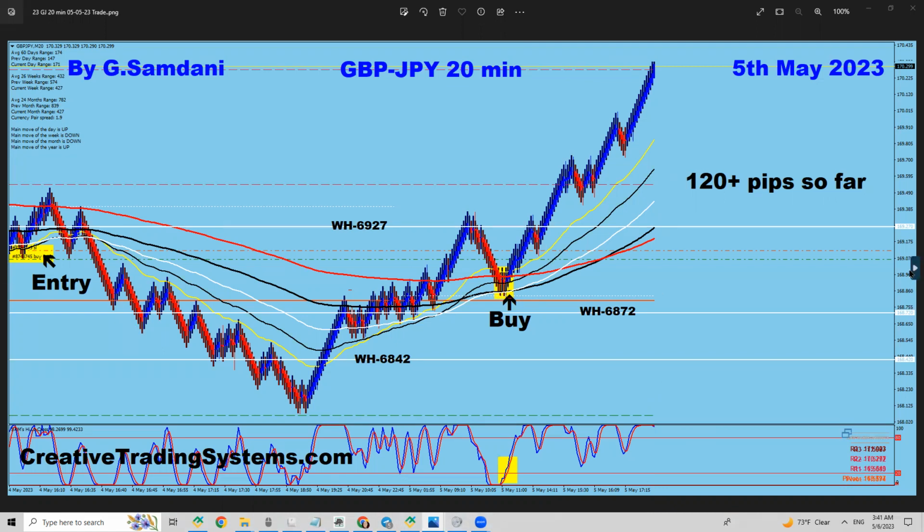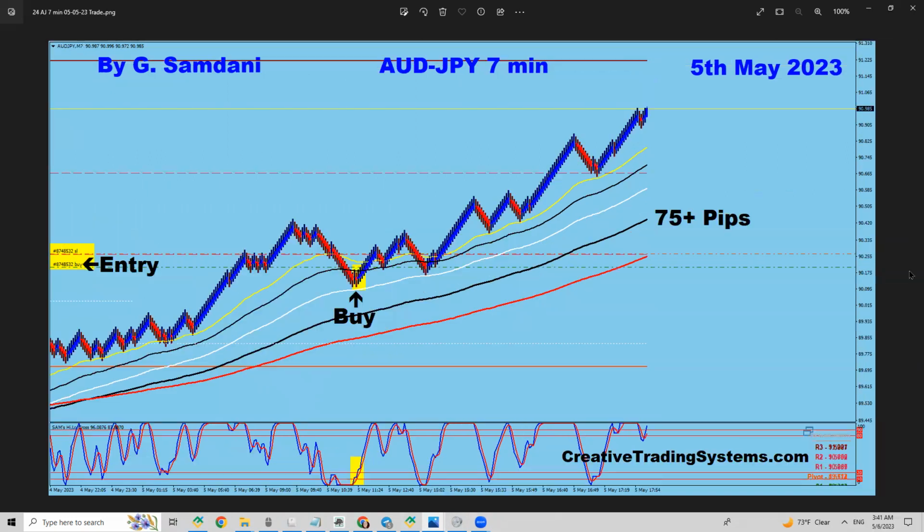So now let's go today. Yesterday I made the video about yen index and yen pair, that all yen pairs are gonna go up, and I'm gonna take and then show you the trades. This is one of them. Aussie yen, you can see here. Now analyze my setup here again.